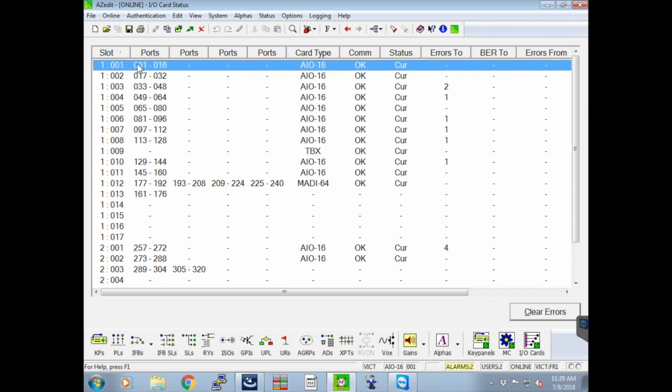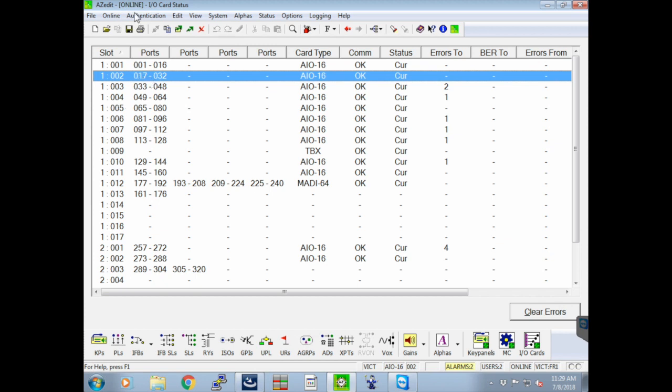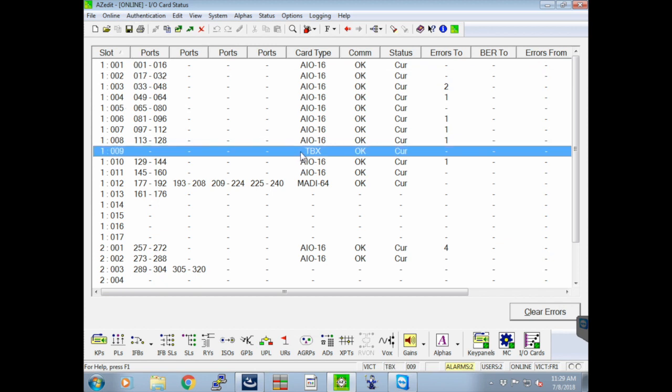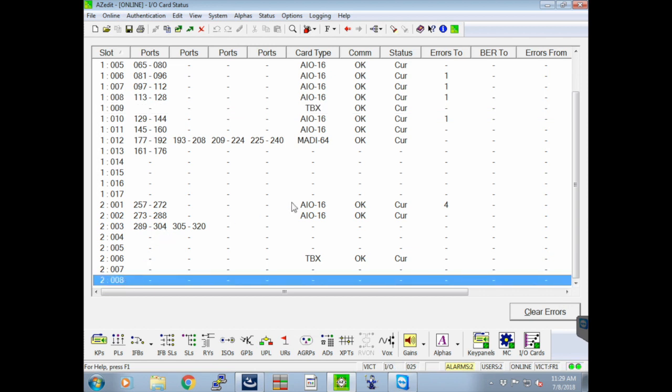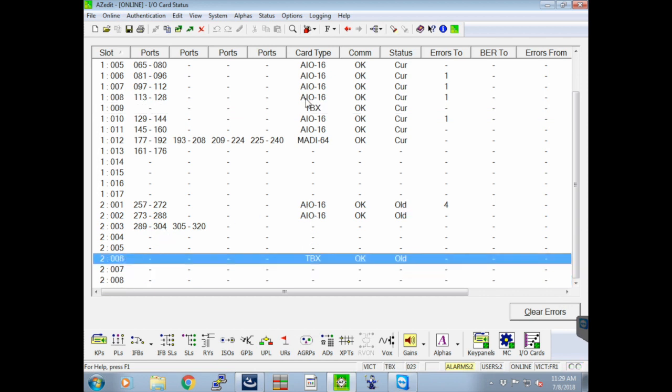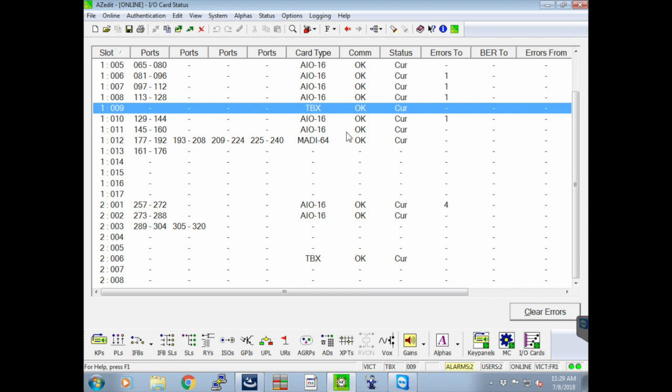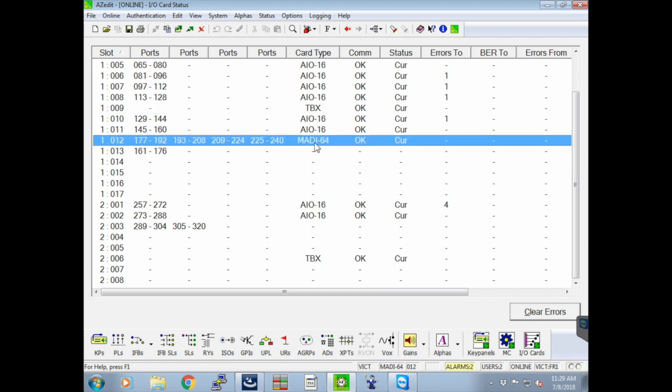And you can see over here that we've allocated first 16 ports to the first card, and then the next 16 ports to the second card, etc. There's a tri-bus card because this tri-bus links the main intercom frame in the A unit to the M frame in the B unit, which is listed down here, frame 2, slots 1 through 8. There's a few AIO cards in there and another tri-bus to link between this one. You'll also see there's a MADI 64 card, which, you guessed it, handles 64 ports.